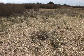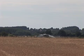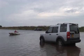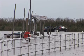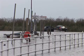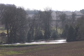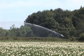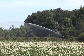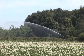Climate change might do. We're probably going to have warmer summers, warmer winters as well, and rainfall patterns rather different. We're probably going to get more stormy weather, more concentrated rain, and then probably more droughts as well. What farmers are doing more and more is actually building reservoirs which collect rainfall in the winter when there's more rainfall, and then use it in the summer when we're short of rainfall and they need it. And there's probably going to be more of that about in the future, irrigation reservoirs on farms.